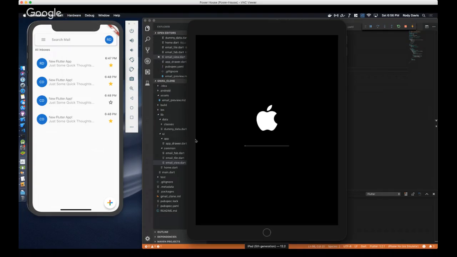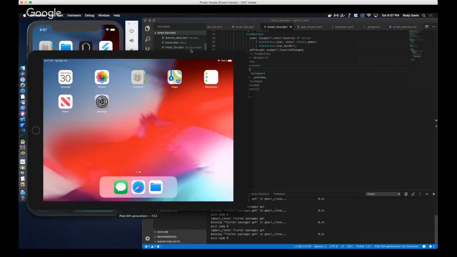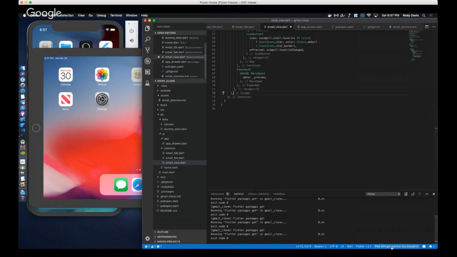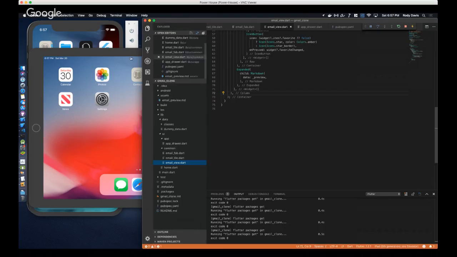So it's going to load that real quick. Let's go ahead and hit stop. Let's rotate it so you can do command and then one of the arrow keys. Now make sure it's selected over here, and we're going to go ahead and hit run.